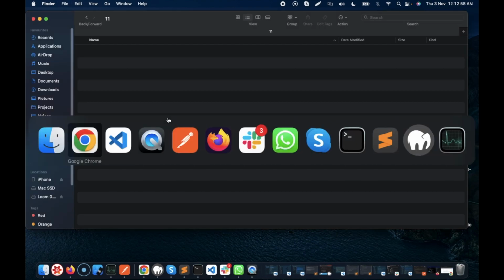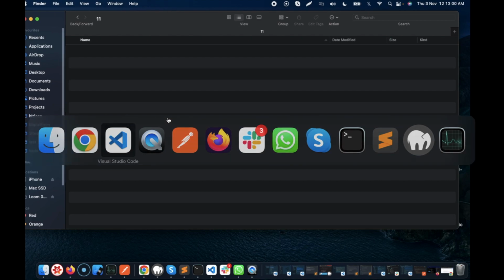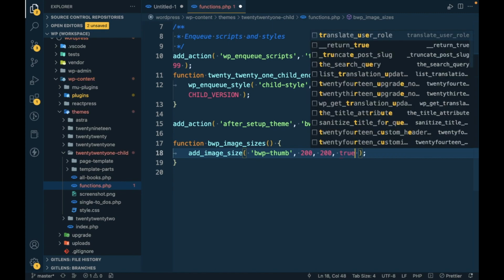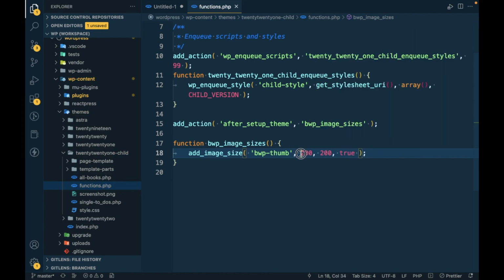Now let me delete that, and let's enable cropping. So it will create a 200 by 200 image.